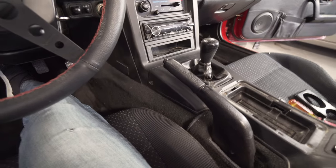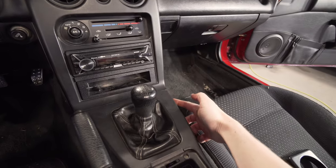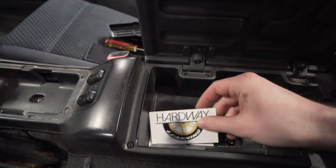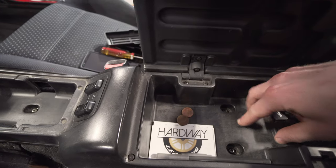Just a quick rundown of where the screws are for the center console. There's one here, one on the opposing side, one underneath the cup holder, and two, oh, would you look at that, Hardway Learning spam cards, two in here underneath coins.